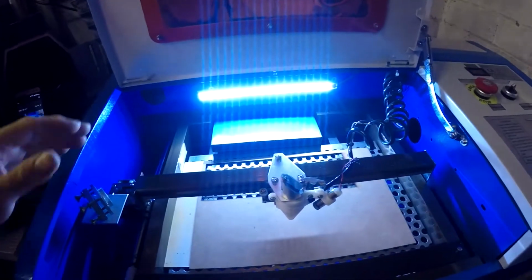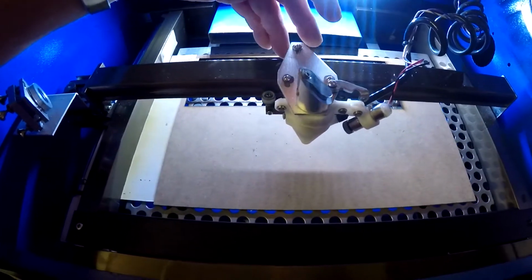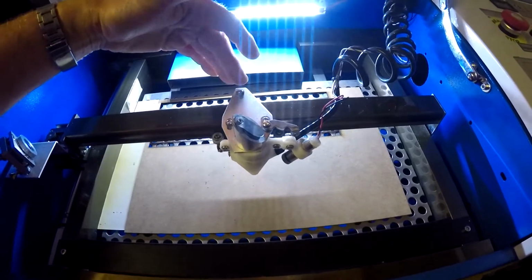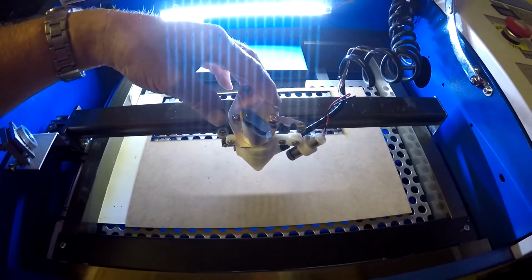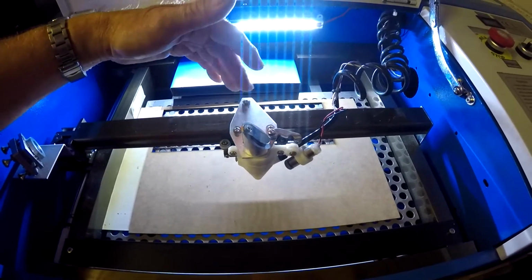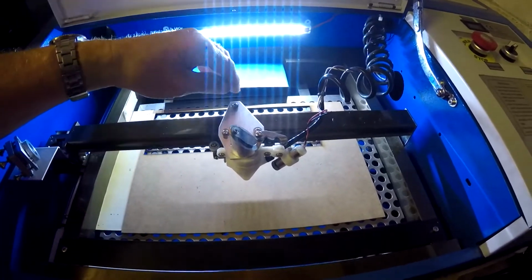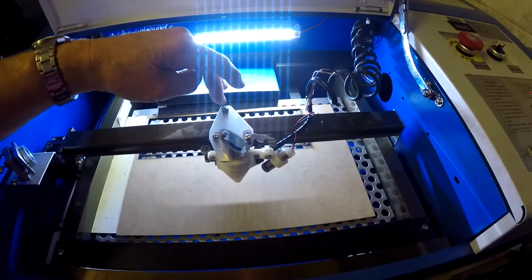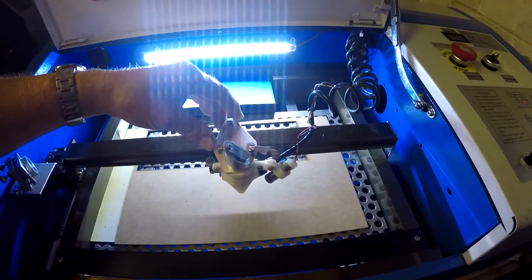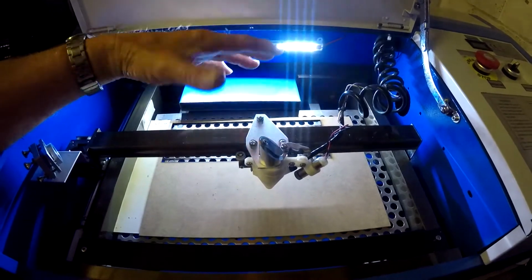Now I'd just like to go through some of the safety issues with air assist nozzles. I do send safety instructions out with the nozzle when I post them. And one gentleman rang me up and said the air assist nozzle set on fire, and he wasn't trying to blame me, but he was saying, what's happened? Well, I told him straight away what happened. He was new to laser cutting. He'd bought one of these and thought he could just put one of these on and start to work.